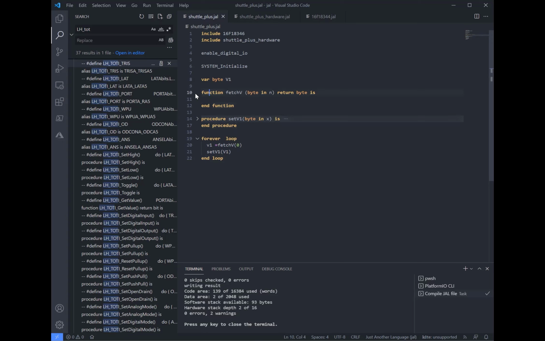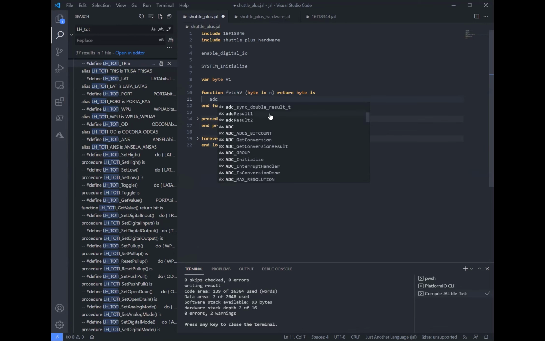And that function, where are we? I'll just put it in there. There's the forever loop. I can fold that up when I'm not working on it. That function, it won't fold up because there's nothing in it. So once I've put something in it, let's say I want to get something from the ADC. I type ADC, there's all my ADC things, and there's ADC get conversion. I want a channel N. That's me now got a valid function.